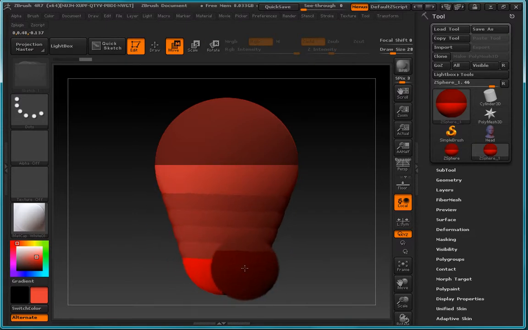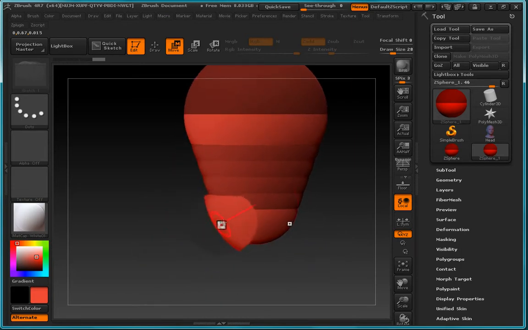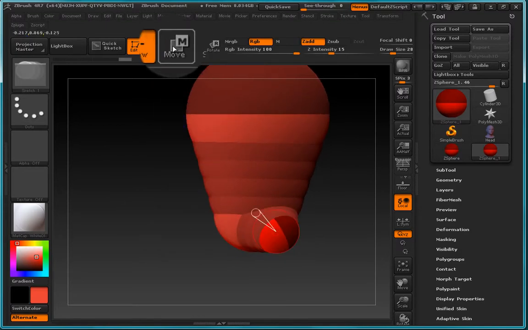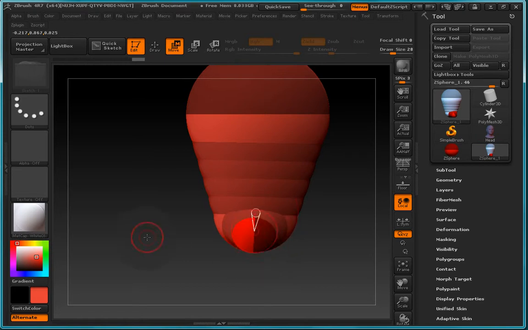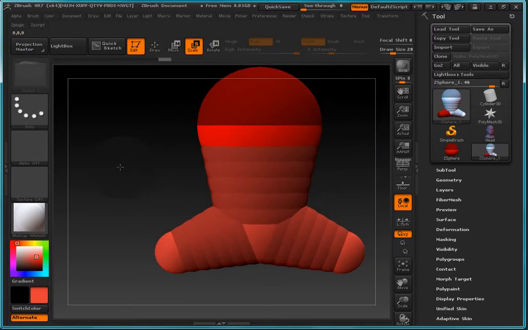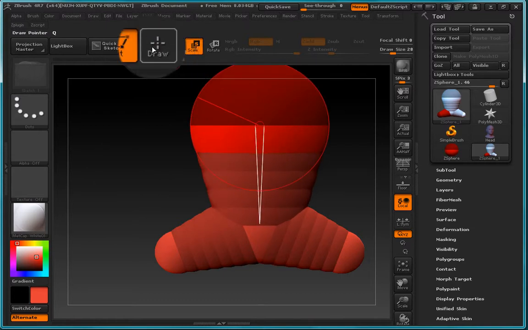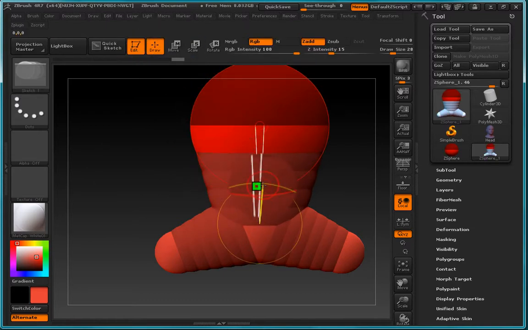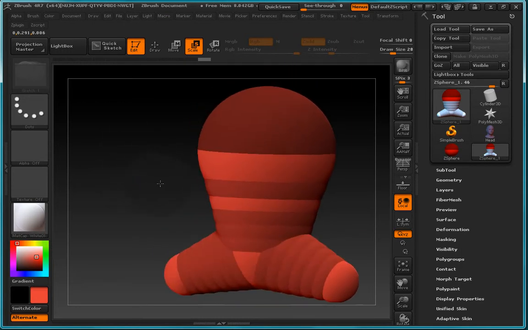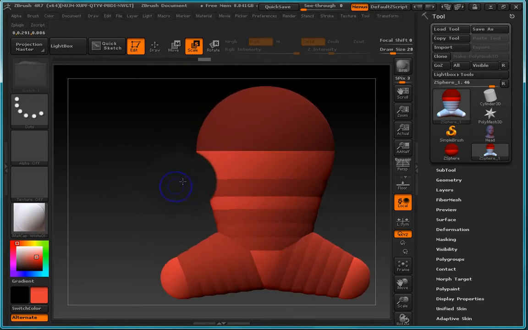So let's go ahead and do something like this. And keeping the symmetry on, I'm going to draw some more Z-spheres. Let's go to the side and move these. Let's pull these out. And I'm going to scale this one. And what we can do is, if we're inside the draw mode, anywhere between these Z-spheres, we can click and add an additional sphere. Okay, so let's scale this. And let's add one more over here. Let's add one more around the back.